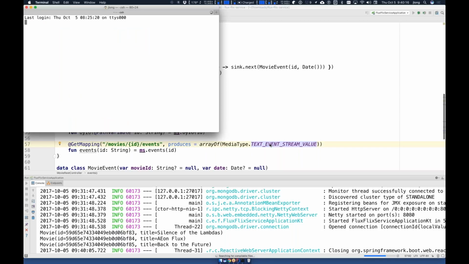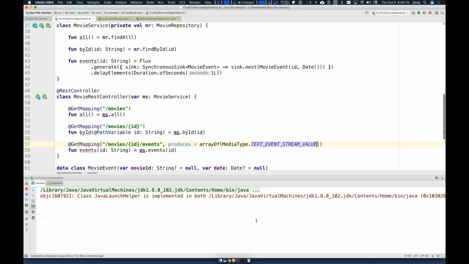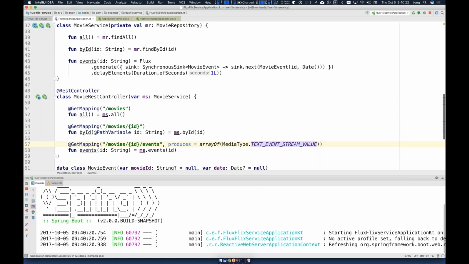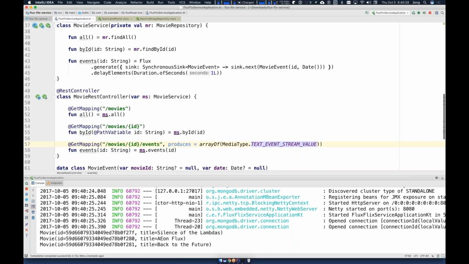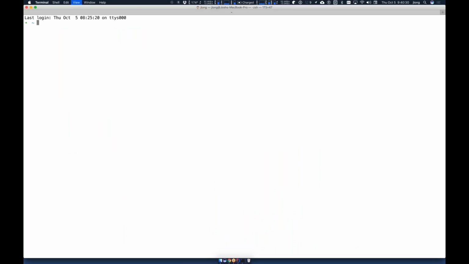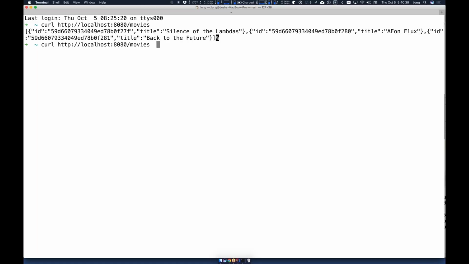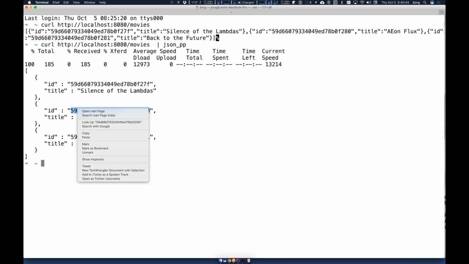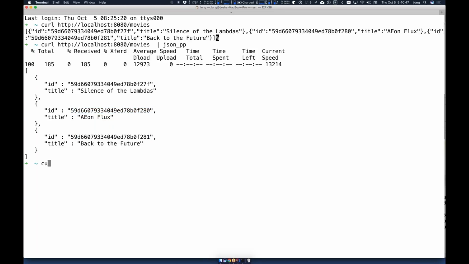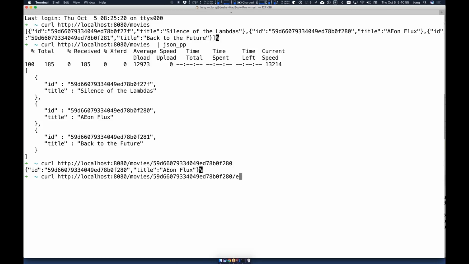Open up the browser here. Now, one thing that's peculiar about what's happening here is that because I'm recording, this computer is crawling, just sluggish. So, curl http://localhost:8080/movies. Okay, there's our records, right? And we can see they're all there. Now we can look for a particular record here. Let's just grab this ID, copy, curl. Well, let's grab that one. There we go. Okay. There's that single record.